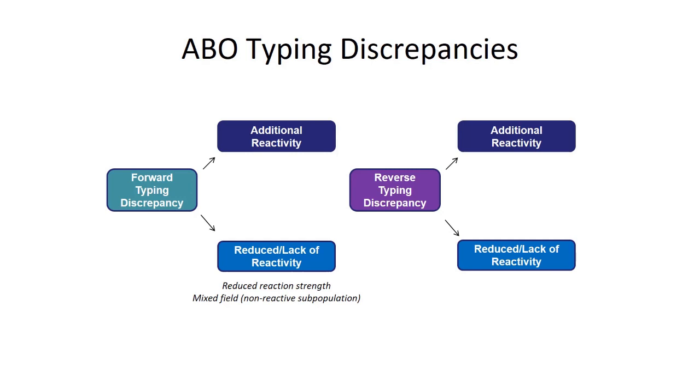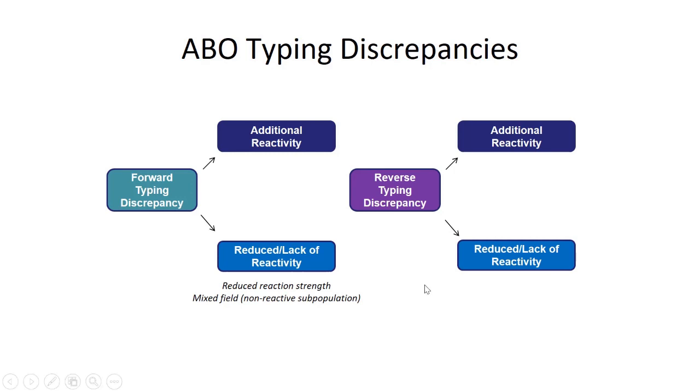Conversely, a group O person may have a reduction or lack of reactivity expected in the A1 and B cell test tube. So rather than seeing the 4+ reaction with A1 and B cells, these reactions might be weaker or may have disappeared entirely. And so we may see this in Bruton's agammaglobulinemia, common variable immunodeficiency, and B cell ablation states. We can see this after CAR T therapy and after very aggressive plasma cell reduction therapies, so myelomas and the treatments thereof.